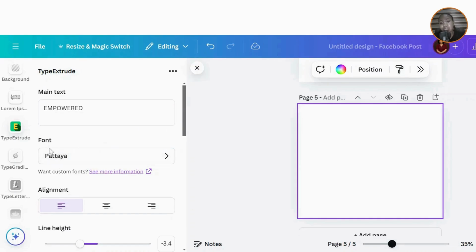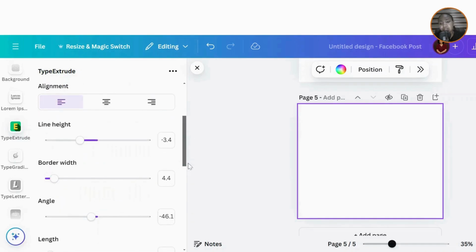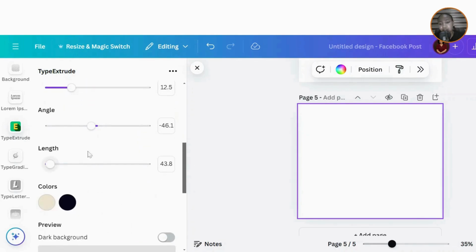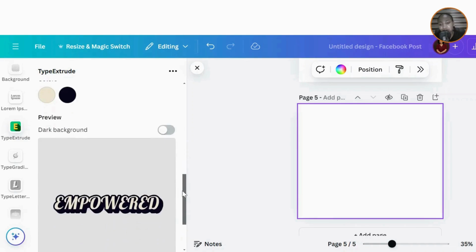You can change the font to your own brand font. Just as always, you can align left, center, right, and increase or decrease the line height. You can also add a border. You can also increase or decrease the border width. You can change the angle of your border and the length as well. So look at what we have.